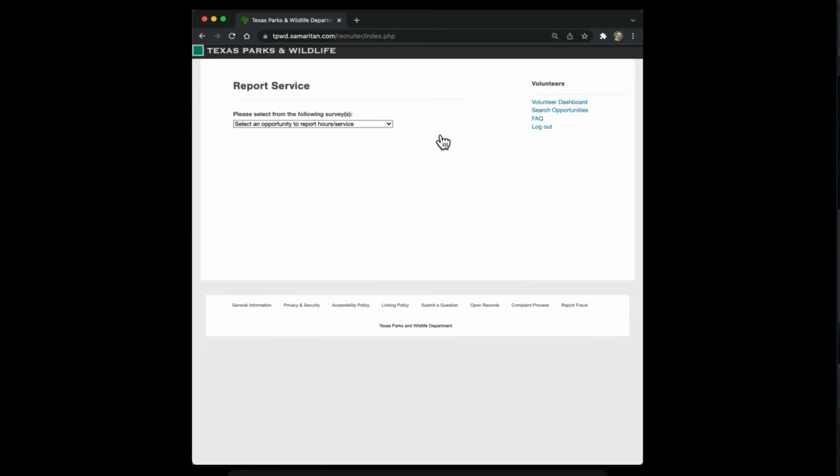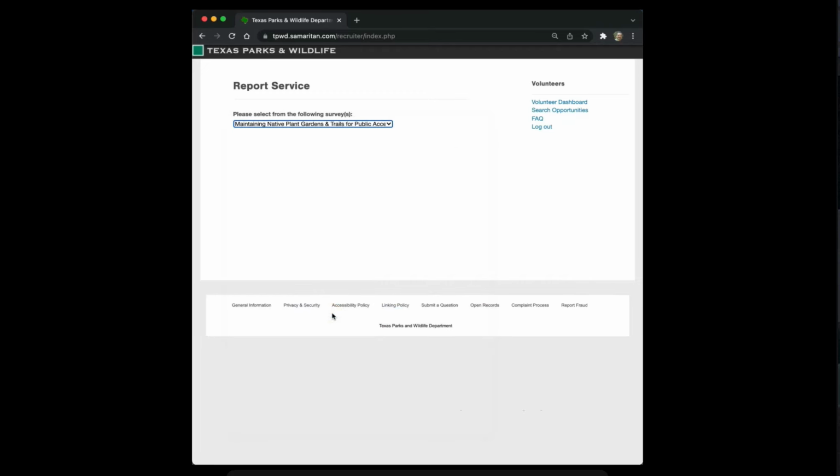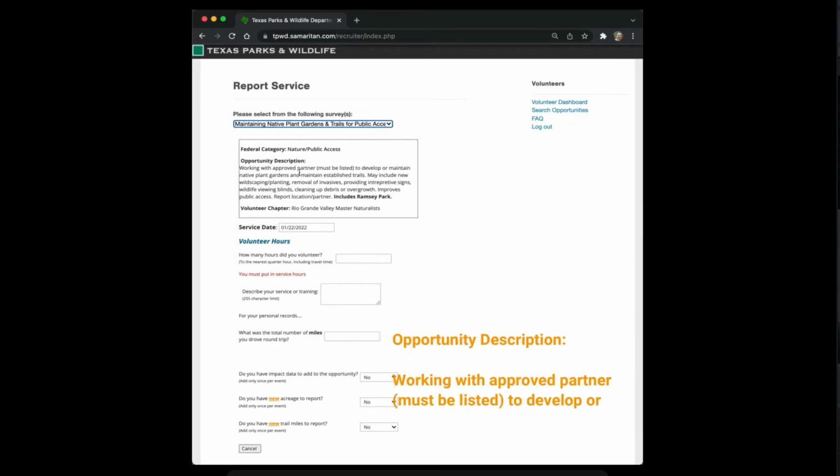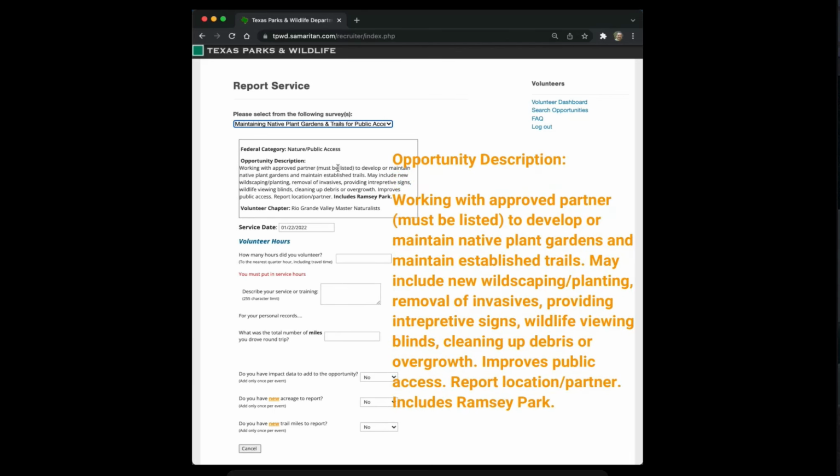And for some of you that are beginning to start volunteering, let's practice on this one: maintaining native gardens and trails for public access. In the description, you will notice working with approved partners, which must be listed, to develop or maintain native plant gardens and maintain established trails.